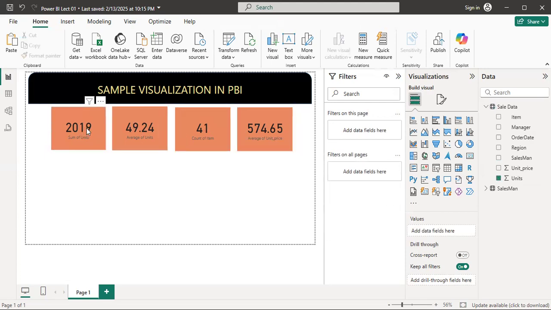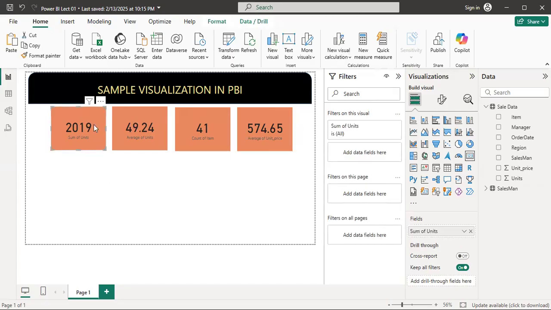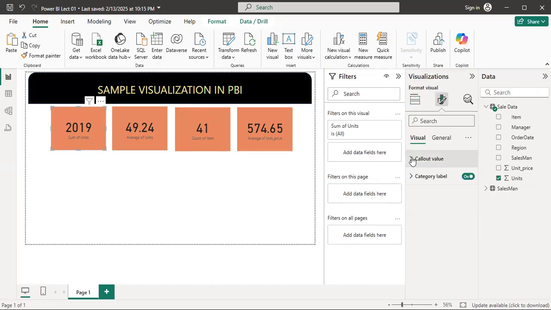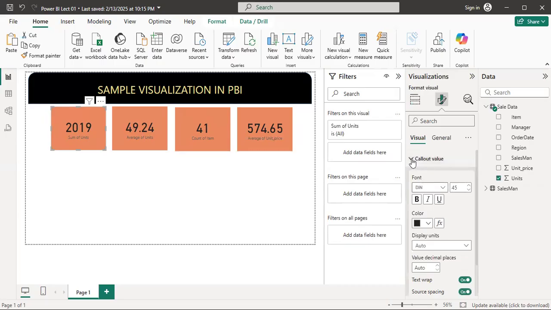In this case, that might not be necessary. But if you want to, you can just select it. You go to format your visual, callout value, display units. Click that, thousands. So it's giving you in thousands, K, 4,000.